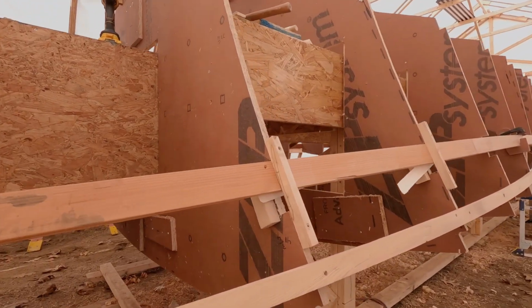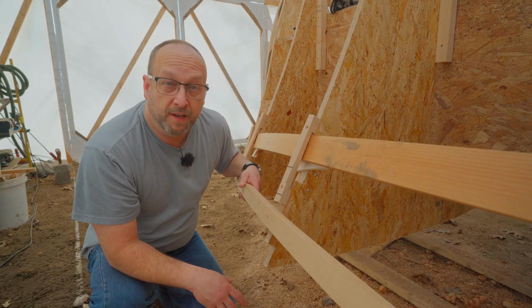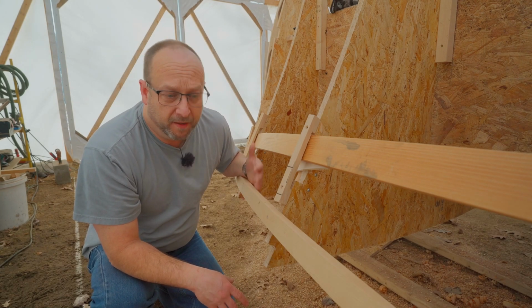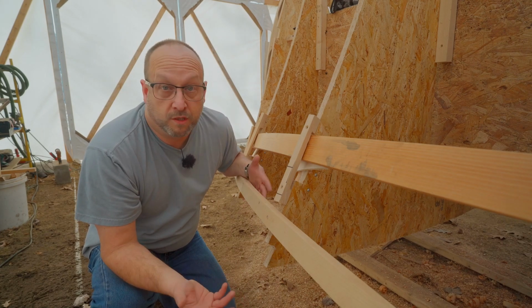So anyway, the starboard side here looks like it's going to be pretty much ready to go once I get the intersection at the stem cut to the proper angle and some screws in.